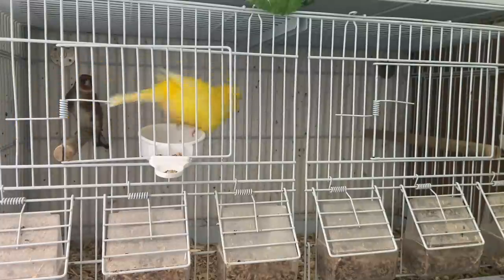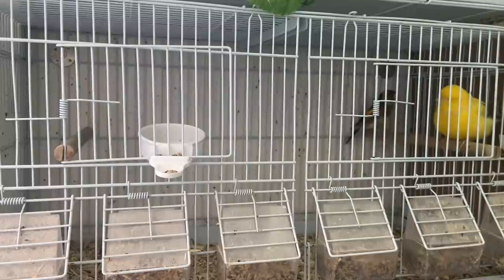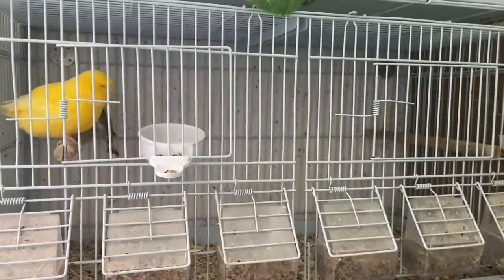It's going to depend on what the weather's like as well, but we'll see. So that's a golden mule pair as well. So that should hopefully make a nice pair.